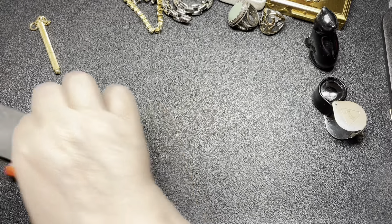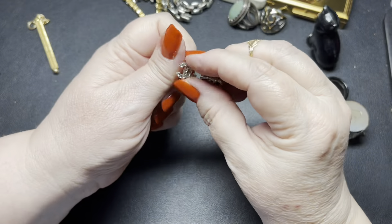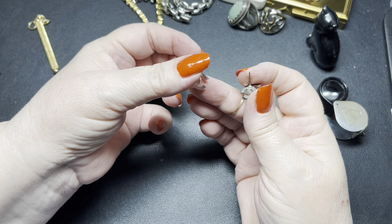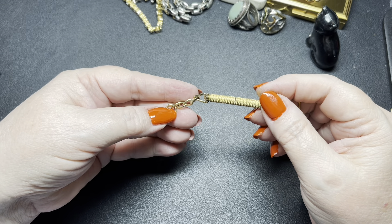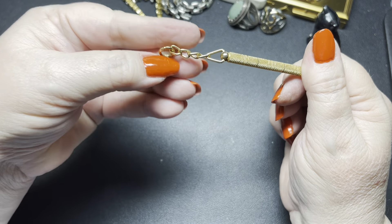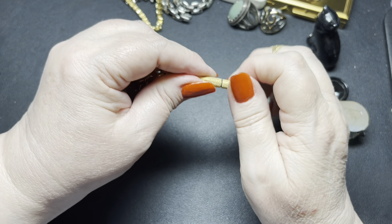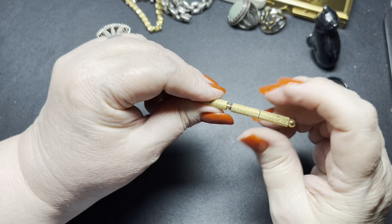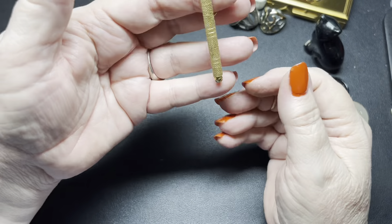The last pair of earrings we have are these — they are faux Chanel. The C is for Chanel. They're definitely faux. No backs — I can put silicone on these. I'm just going to say let's do $6 for these. And it is three sections — just a chain. This one is a screwdriver and this one is a Phillips screwdriver in gold tone. Including the chain, it is three and a half inches. On this one I'm going to say let's do $15.